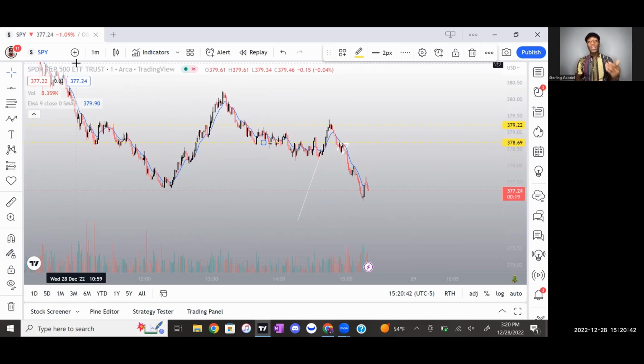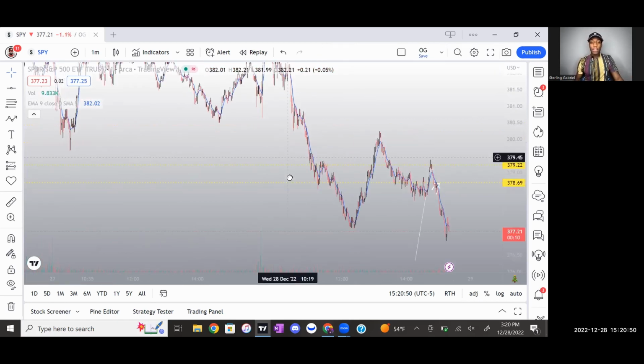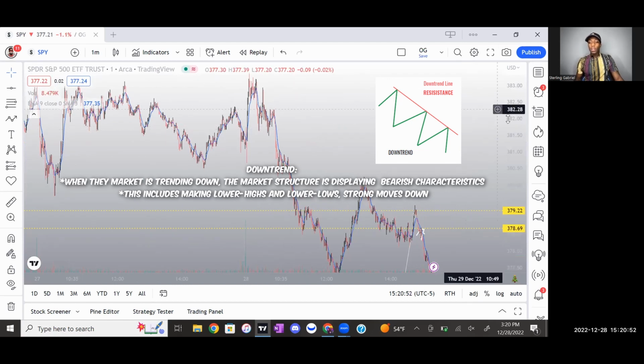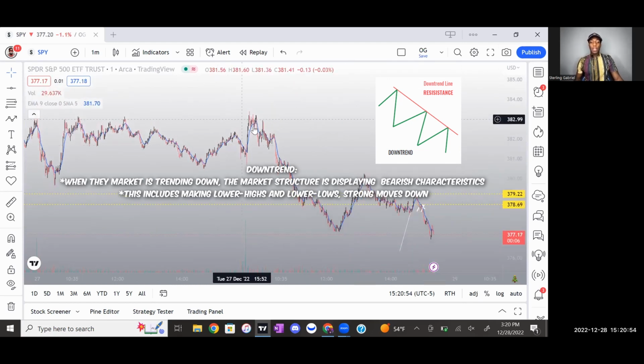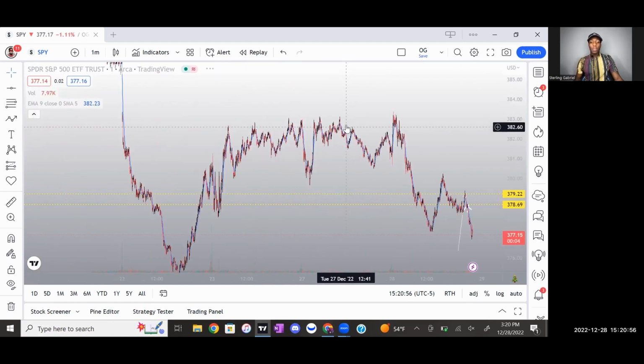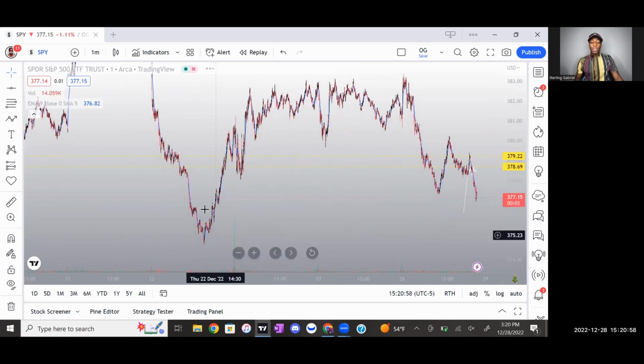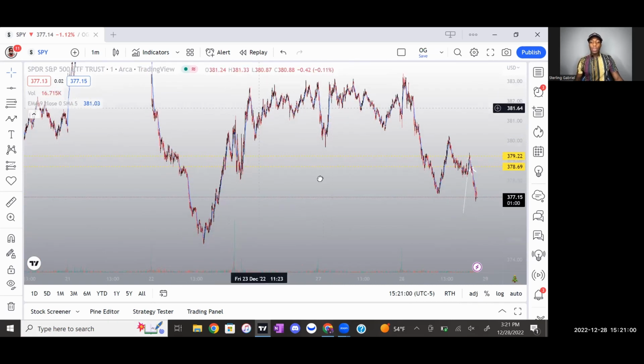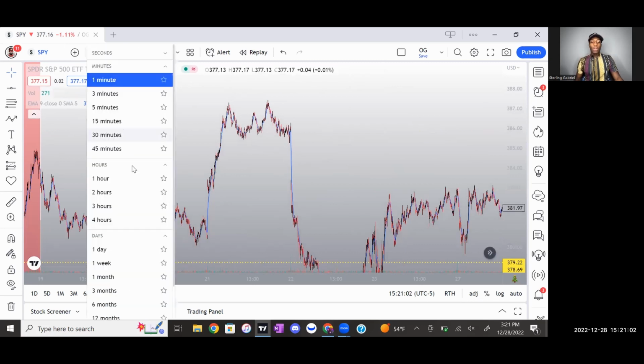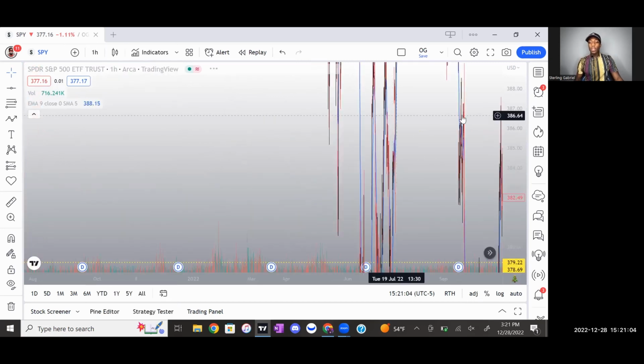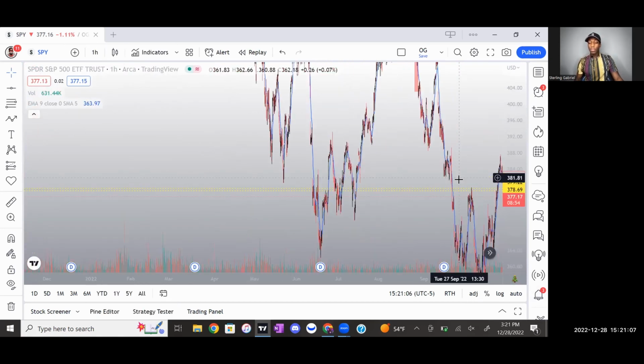Now, when these markets are moved by these institutions or companies, they start to create what's called a trend, right? As you can see, this is called a downtrend. Why is it called a downtrend? Because price is just going down, essentially. Kind of like an uptrend, right? This is an uptrend, uptrend, uptrend. Price is just going up, trending up. But overall, the structure of this chart is a downtrend.